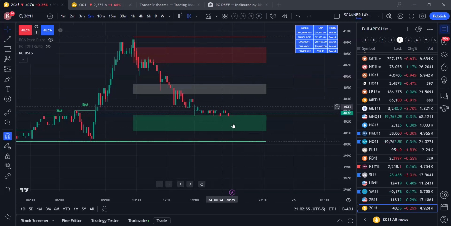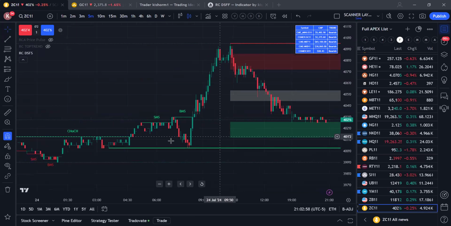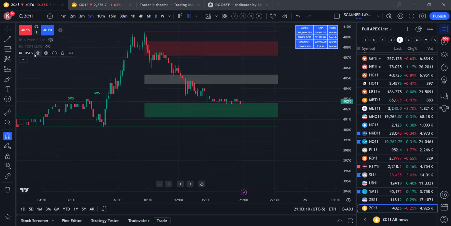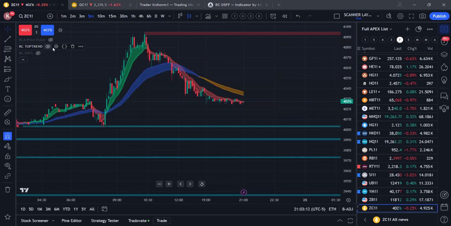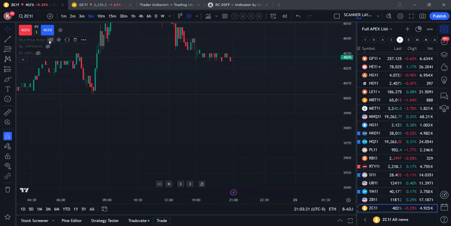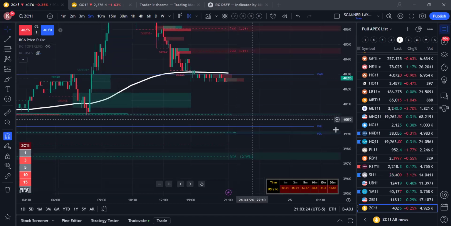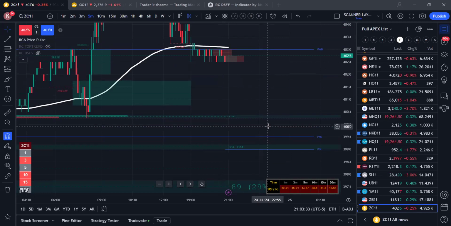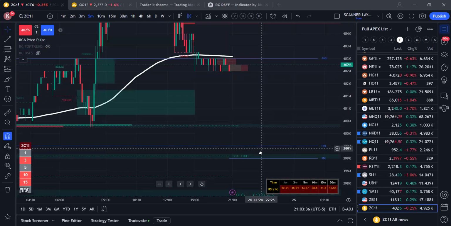You will wait for price to touch the support. This is the strong support. Whenever price came here, touched it, it went up. Touched it, it went up. So again, price may touch this, it may go all the way up. Again, if you want to get confirmation, okay, top trend, there is a strong support. Then you open price pulse. It's not a huge order block, but 9 contracts, not much. But you have 141 contracts here, 89 contracts here.